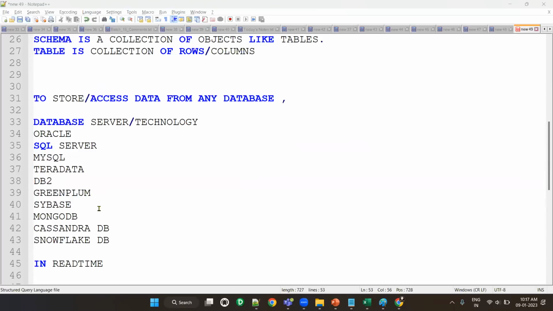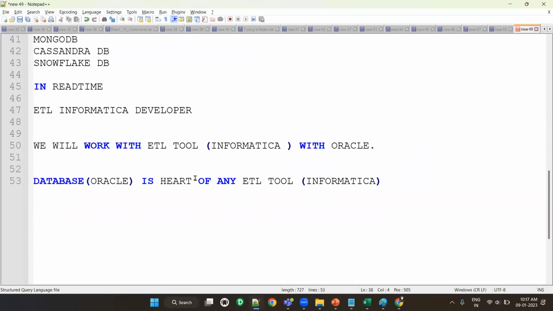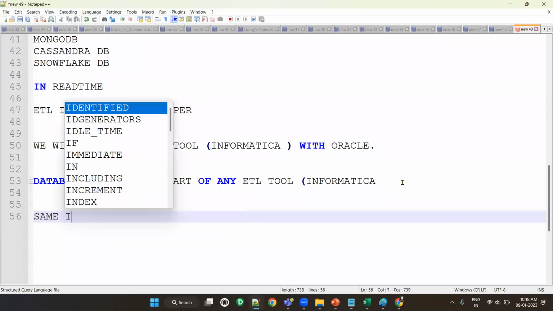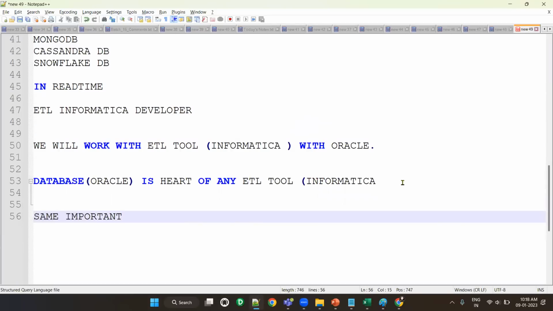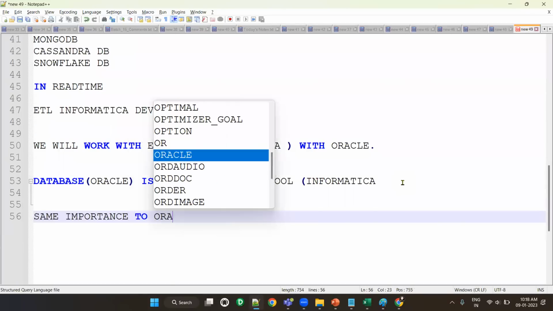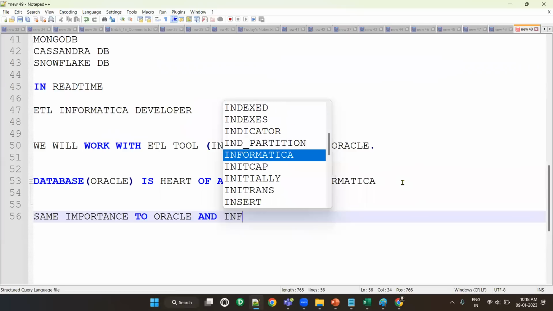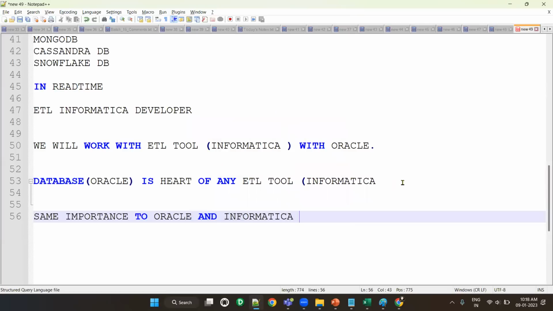Almost all the same syntax will be there. So from today, you give the same importance to Oracle and Informatica. You should not think that because you joined Informatica training, you should learn only Informatica.